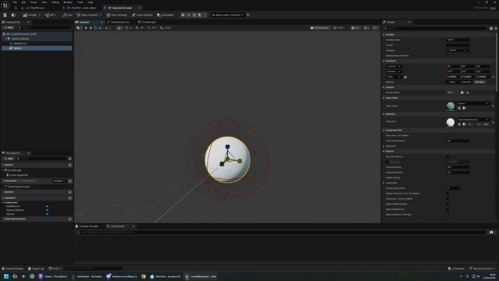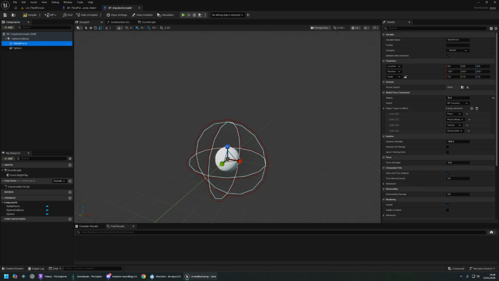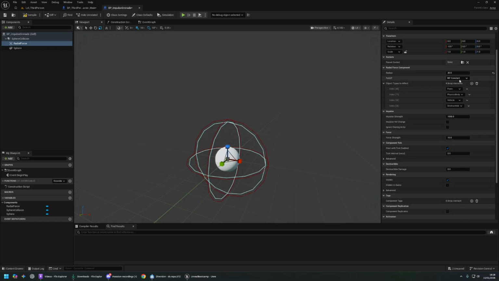And I'm also going to make my sphere smaller. Okay, so let's go back to radial force and see what else we can do to it. I'm going to change the radius to something bigger because I just realized that's not very big. Let's try 780.